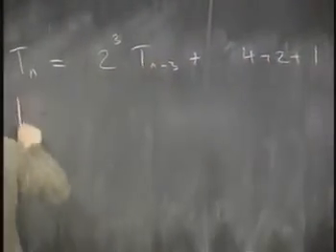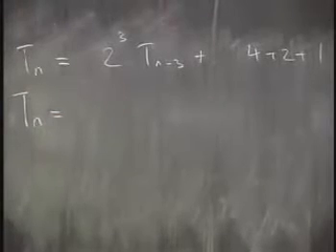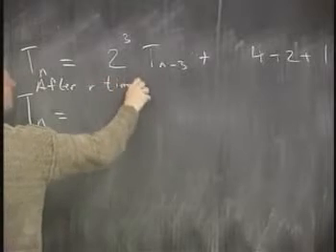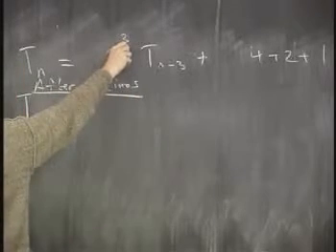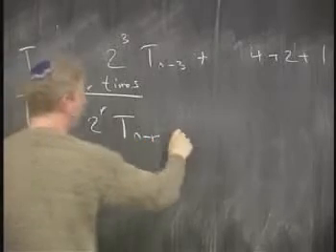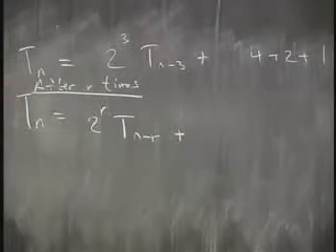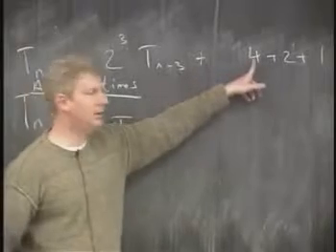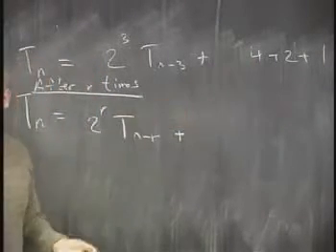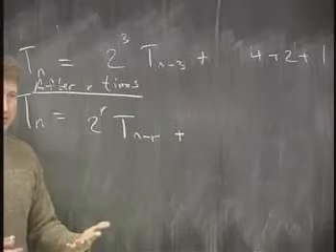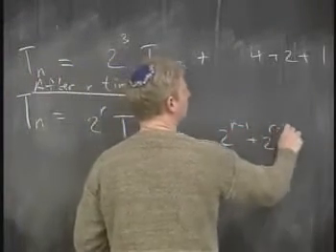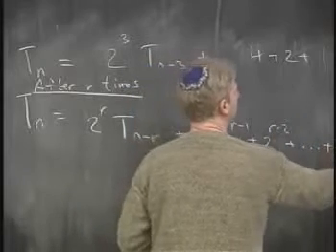So now what happens when I do it a lot more times? When I do it r times. After r times, this number becomes 2 to the r. This becomes T(n minus r). And this, what's the biggest term here? It's not 2 to the r, right? 2 to the r would be 8, the biggest term. The biggest term is 1 less. So you get 2 to the r minus 1 plus 2 to the r minus 2 plus dot, dot, dot, all the way down to 4, 2, 1.